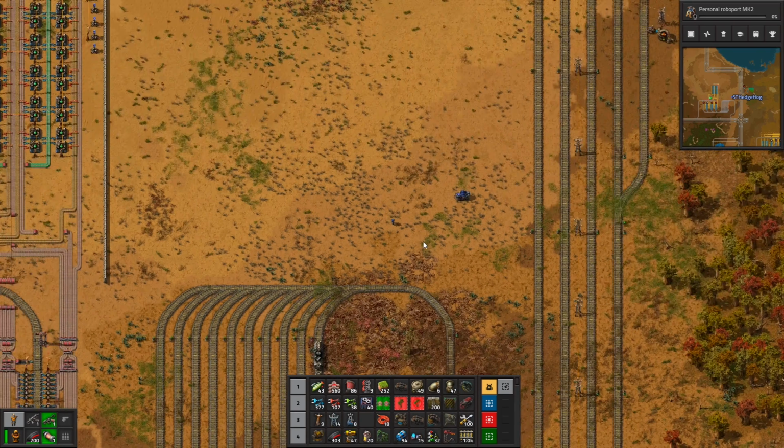Yeah, they put some productivity modules in those two centrifuges as well, so they should be getting even more materials, but it doesn't seem to be going very quickly at the moment.